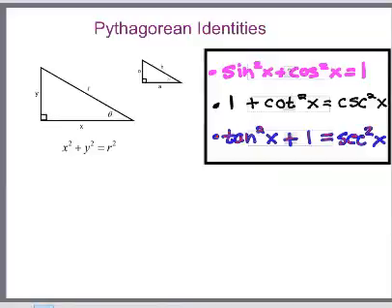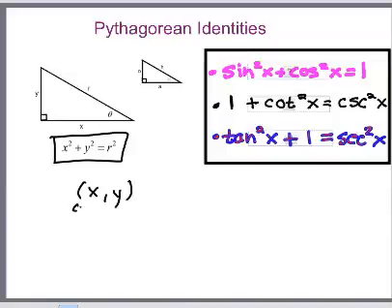Okay. So these are important as well, trig identities, Pythagorean identities in particular. So this here, of course, is the Pythagorean theorem. It comes from a squared plus b squared equals c squared. So if you look at that, x-axis, y-axis equals the radius. Well, remember that if we had x and y, this was cosine and this is sine. So this is just some background on where these three identities come from, right?